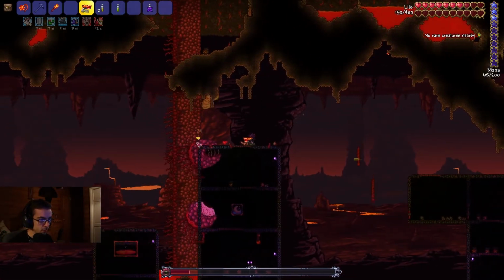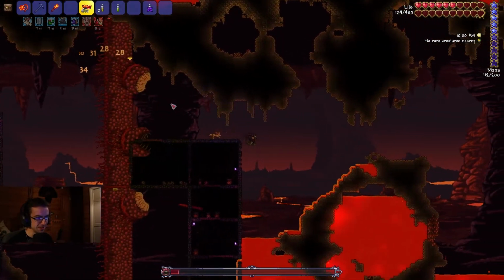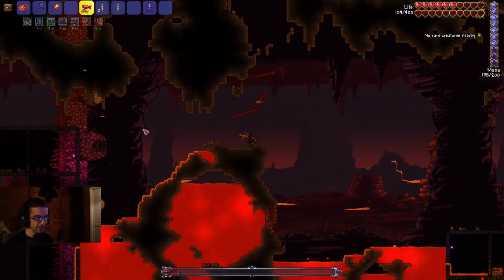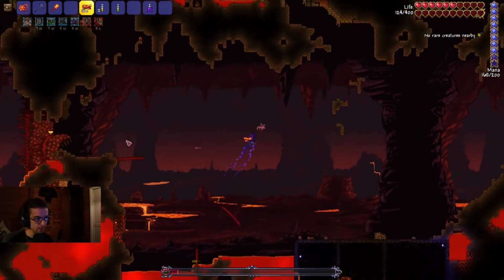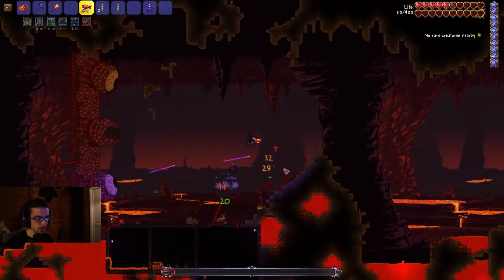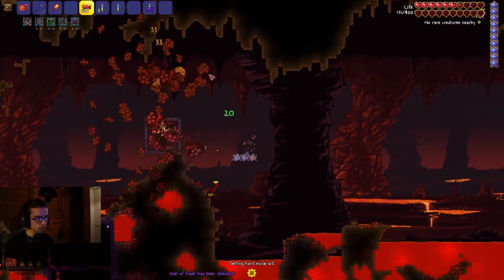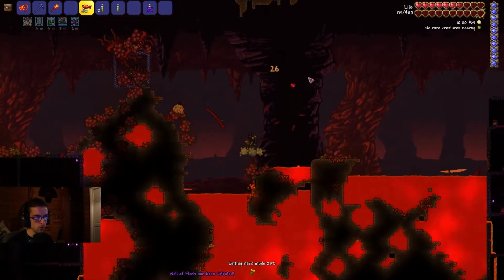Let me have that health. I can't grab it. Please just die. Oh, I need to kill one of these leeches and grab health. There we go. Woo! That's not what was supposed to happen at all. That was the exact opposite of what I wanted to happen that entire fight.